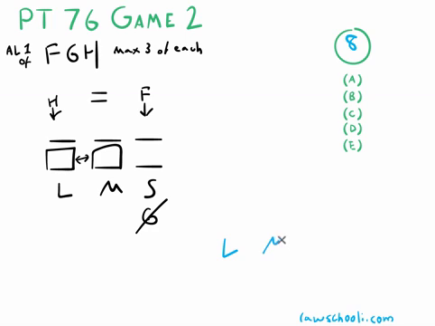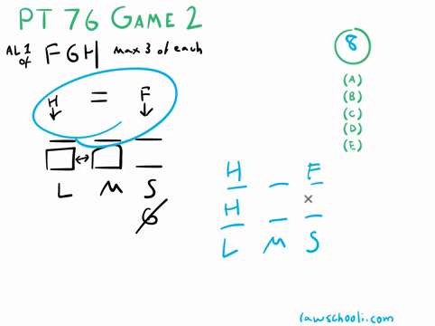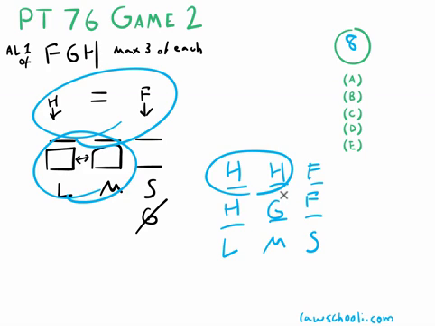Okay, for 8, we draw our mini diagram to work in because we've got this new information here. And we've got enough room to show you the mini diagram, so let's do that. Here we're going to have H in both of the lifestyle sections. So then H here has to equal F over here, so this has to be both F. We need G somewhere, right? At least 1 of each. So G pops into the middle, and then the last thing we need to do is have the same of 1 of these in L and M. So that's going to have to be H right here. So we can fill in the whole board pretty easy there. And now we just need to find something that must be true here. I get down to C, exactly 1 G, and yeah, that must be true.